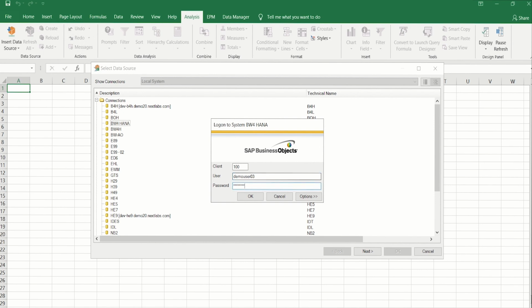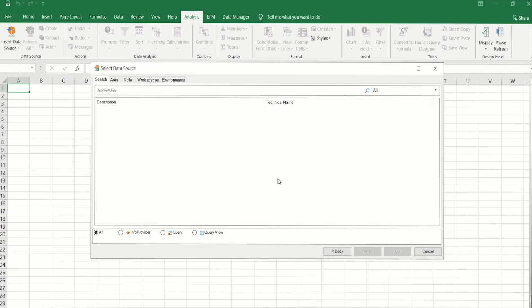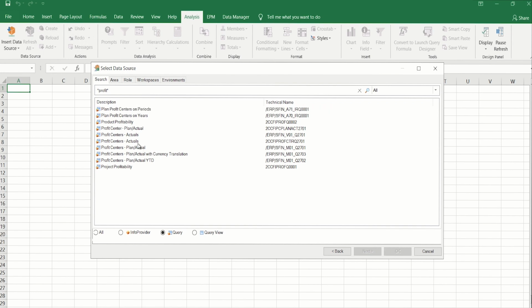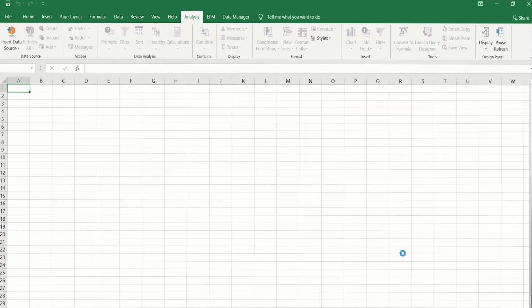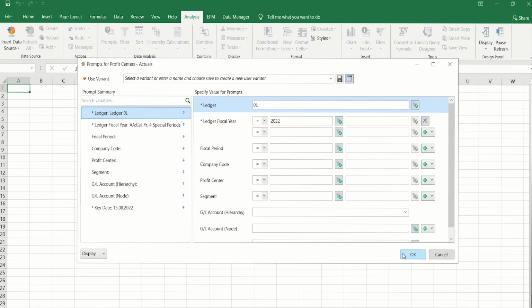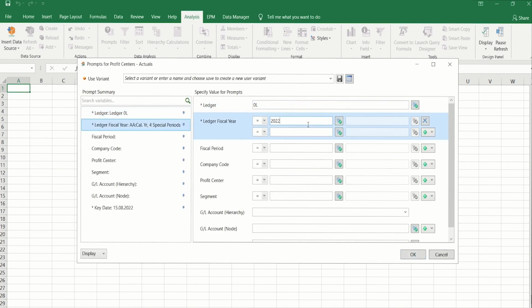Let's run the same report like what we have done earlier. I'm going to look for a query that contains profit center. I see the query here, Profit Centers Actuals. Click OK. Again, I'm going to pick 2017, where I know there's data.